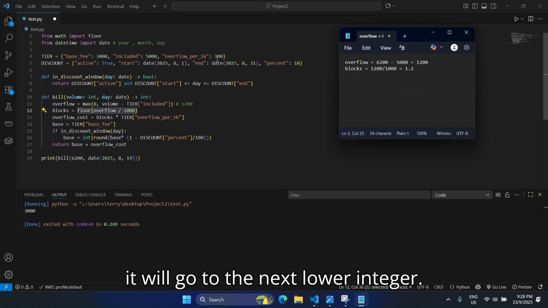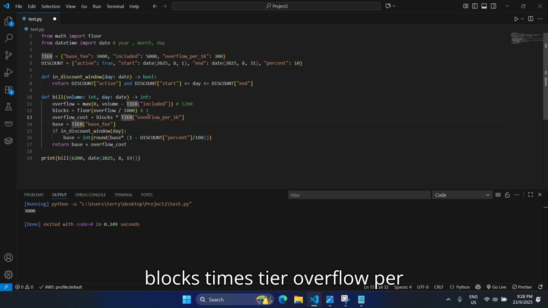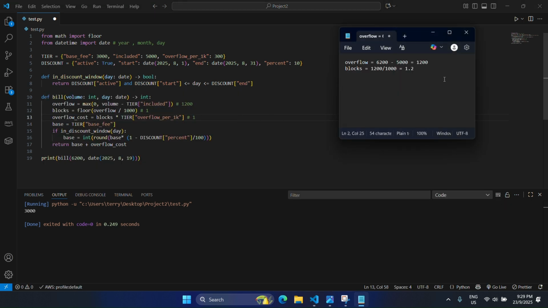It will go to the next lower integer, 1. Okay? And overflow cost is blocks times tier overflow per 1,000. So blocks is 1. We have only one block. And then we have tier overflow cost.